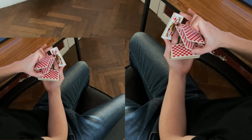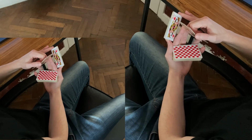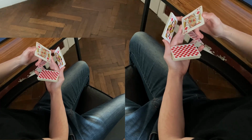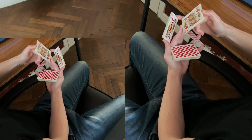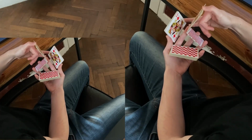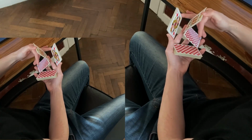From this position, it's going to be hard to see, but you're going to curve the middle and the index finger and move the thumb upwards, causing the bottom packet to rotate upwards and flip. At the same time, you're going to use your middle and ring finger to rotate this packet so that it clears the left thumb, like so.